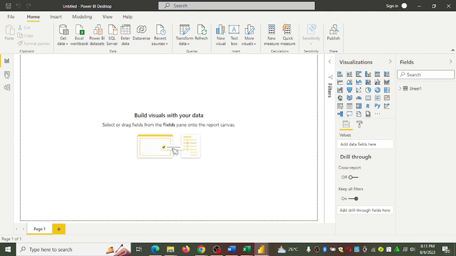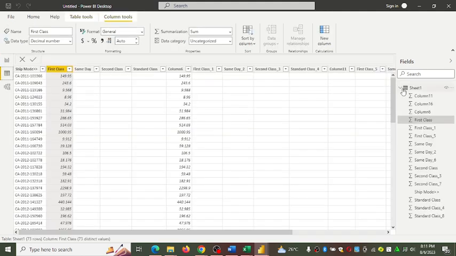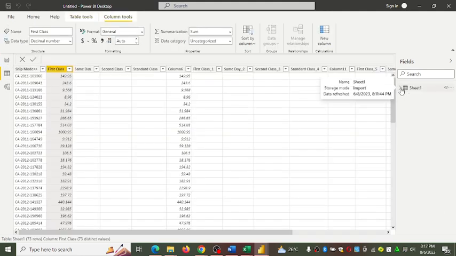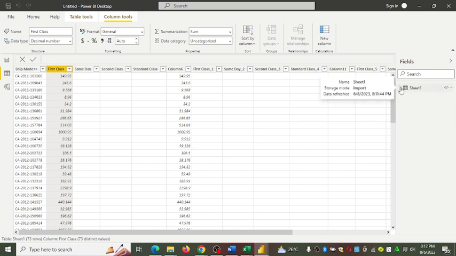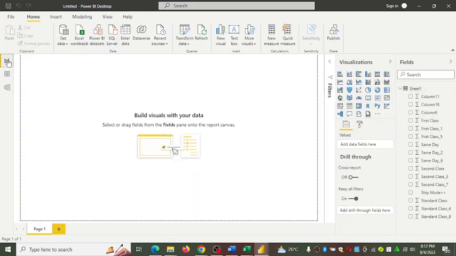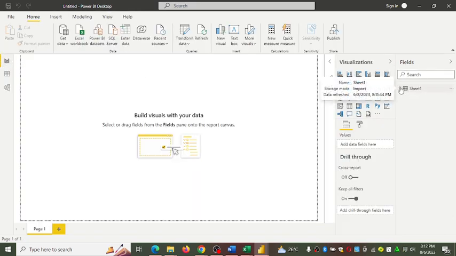Kuna hiyo data nilikuwa nimetuma ya access, the data for access.